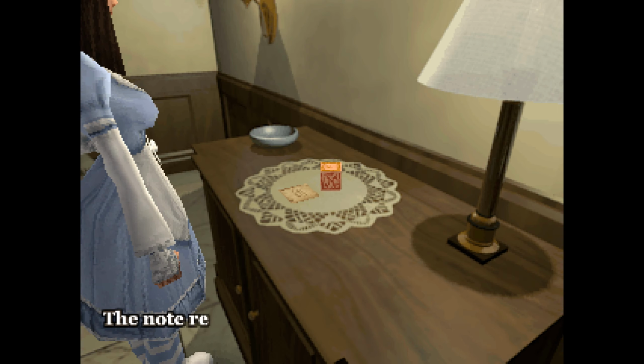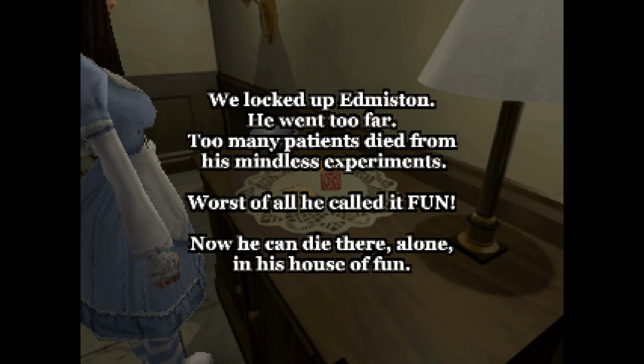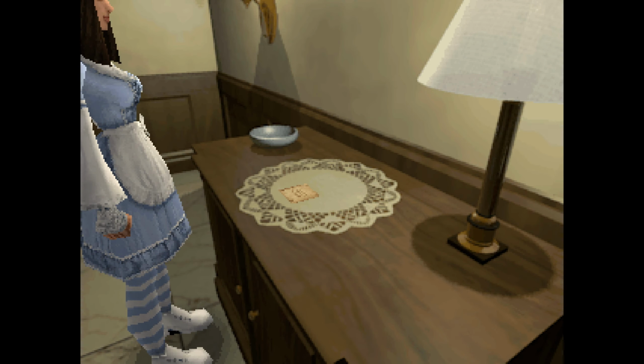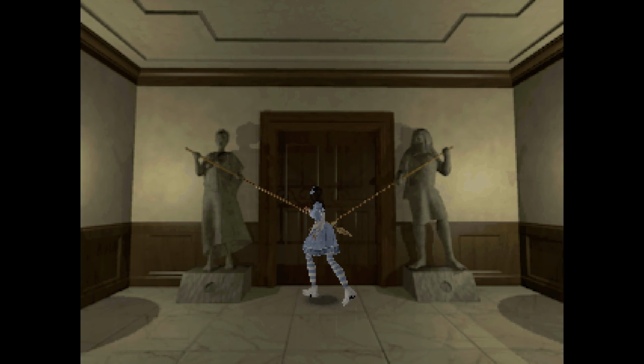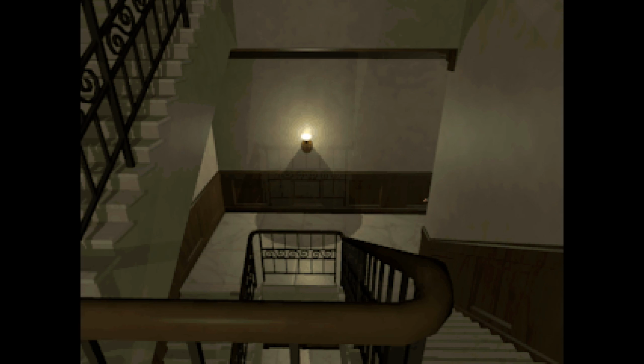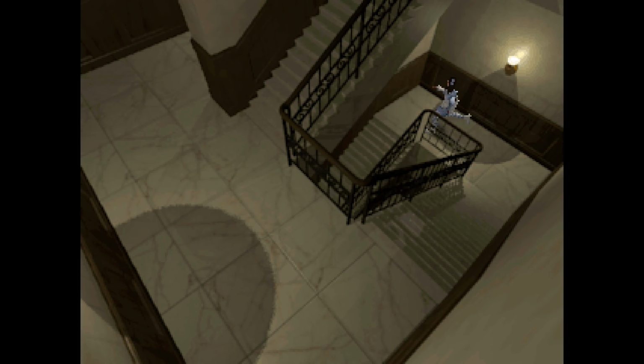There's a letterbox and a note here. The note reads, "We locked up Edison. He went too far. Too many patients died from his mindless experiments. Worst of all, he called it fun. Now he can die there alone in his house of fun." The house of fun. There are large spears here. It looks like there are medallion holders for them. But I'm pretty sure there's someone down there. It's really gonna make me do this.